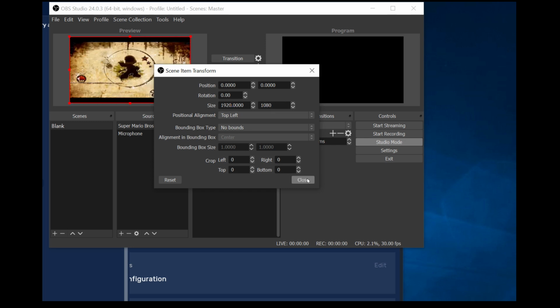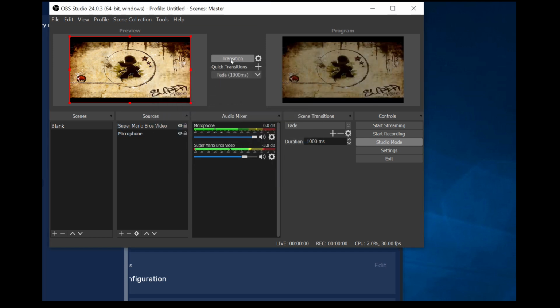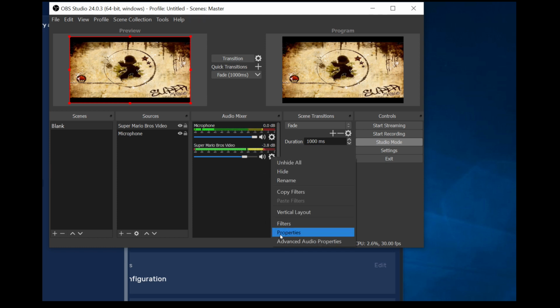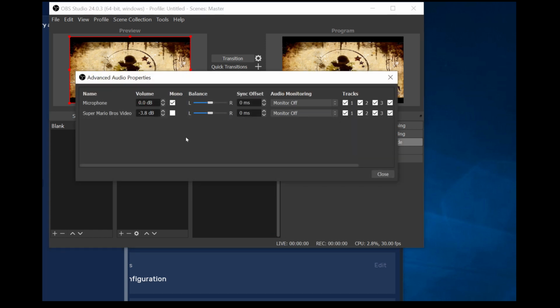Okay, it didn't save for some reason. So now if I transition, and it's a static image on the video, and you can't hear it because the sound is going to stream. If you want to hear it, you can go to Advanced Audio Properties and turn the monitor on. And there it is.